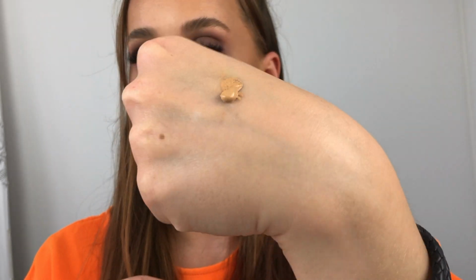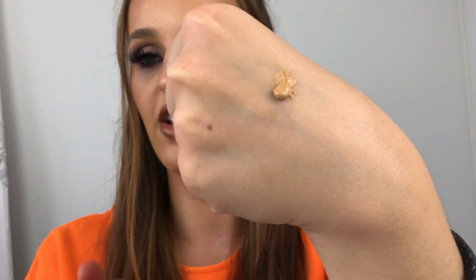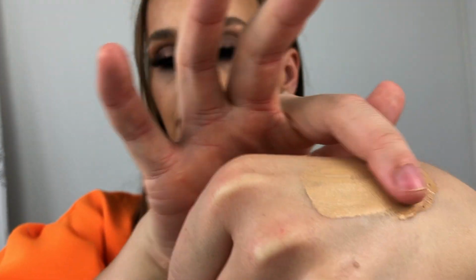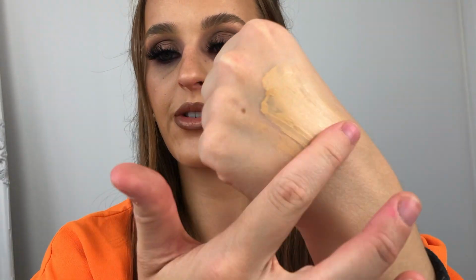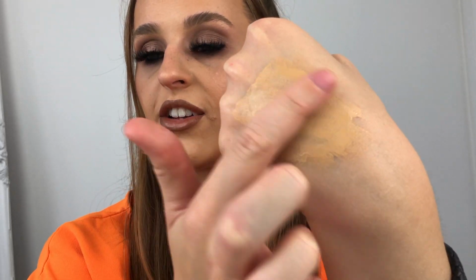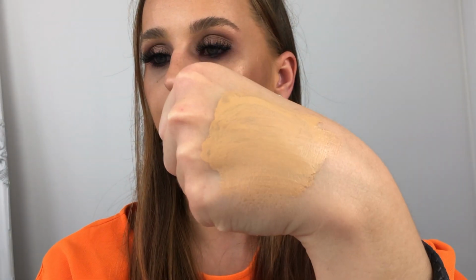It's a gel-based foundation, so I'll just show you. This is the shade NC30. So this is what it looks like. You can see it's a gel consistency. It's quite thick. I'll just blend that in. This is so dark in comparison to my hand. So that is what it looks like. As you can see, it's very dewy as well. It is hydrating, I would say. With it being that gel formula, it is very, very hydrating.